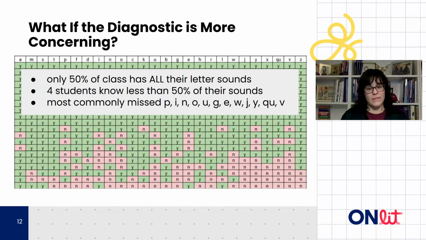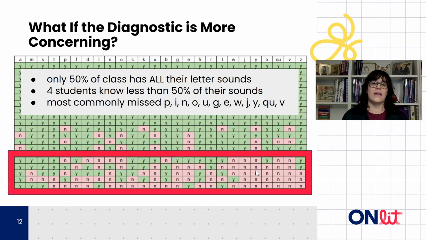Ideally, again, we're going to work on this and retest so that we can bring us up to that grade 1 scope and sequence as soon as possible. The kindergarten scope and sequence for a program like UFly is 34 lessons. So if you're only doing that the way that they lay it out, which is 2 sounds a week, that's still 17 weeks. So we really want to be doing multiple sounds a week to really get the alphabet going so that we can get onto that grade 1 scope and sequence.